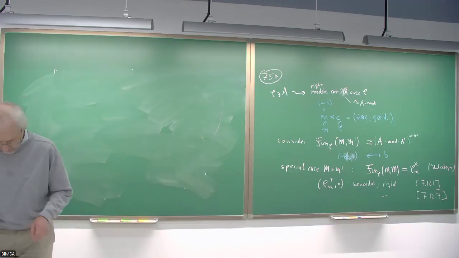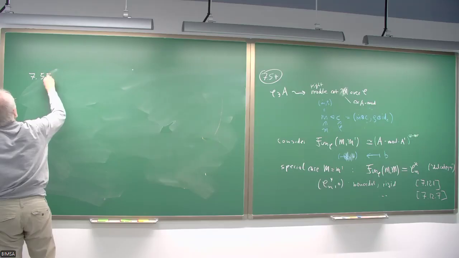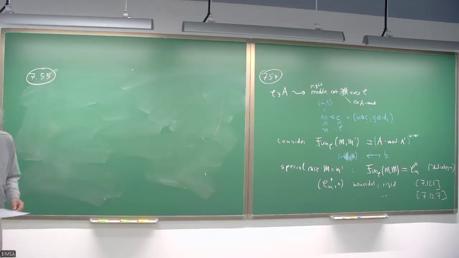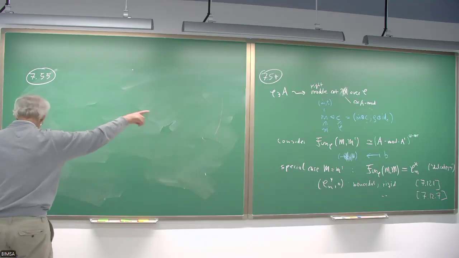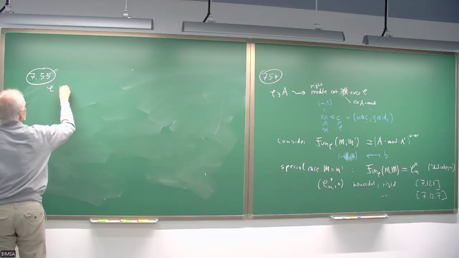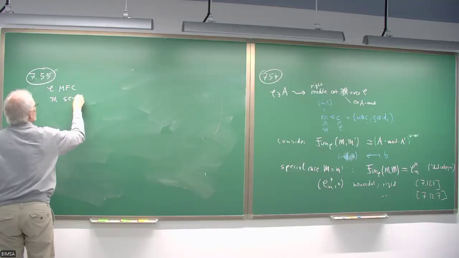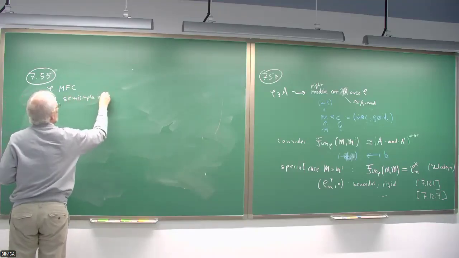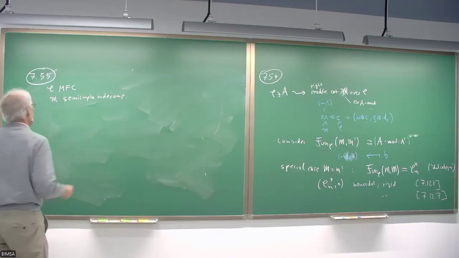Next, I want to talk about the fusion rules of these categories. In that context, I will say a little bit more about the functor categories. So we now take C a modular fusion category, as for a rational conformal field theory, and M to be a semi-simple indecomposable module category over C, and also non-degenerate.